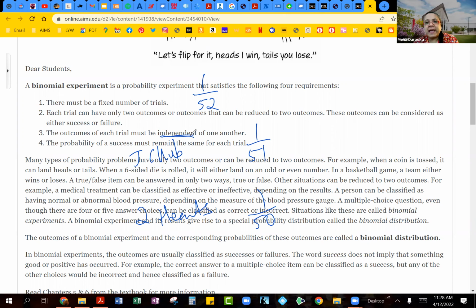However, if you pull a card out of a deck of cards, you look at it, maybe write down, okay, this is the card that I got, and you put the card back into your deck, then you don't have a problem, because that makes them independent events. If I put the card back into my deck, my probability will stay the same, because I have all 52 cards in my deck. So that's one of the examples to think about when we're talking about independent trials or dependent trials. That's something we always want to make sure of with binomial experiments. And the last requirement is that the probability of success has to remain the same for each trial.